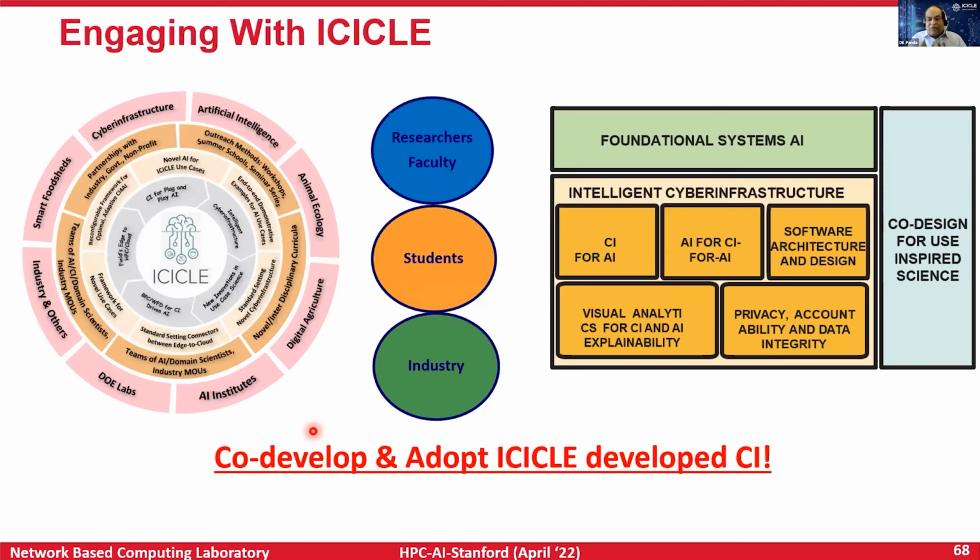So with this, I'd like to conclude. Again, this is the first time I'm presenting this in the HPC AI Advisory, because this project has just started, and we are of course looking for a lot of collaborators from industry. We'll soon be putting together an industry affiliate program, and also for other universities and students who would like to collaborate with us. We'll have a faculty affiliate program also. Those are in the pipeline, and as it evolves, I'll be able to bring those to you.